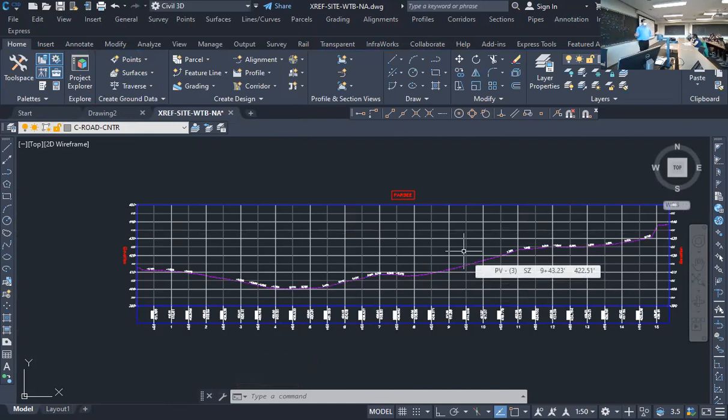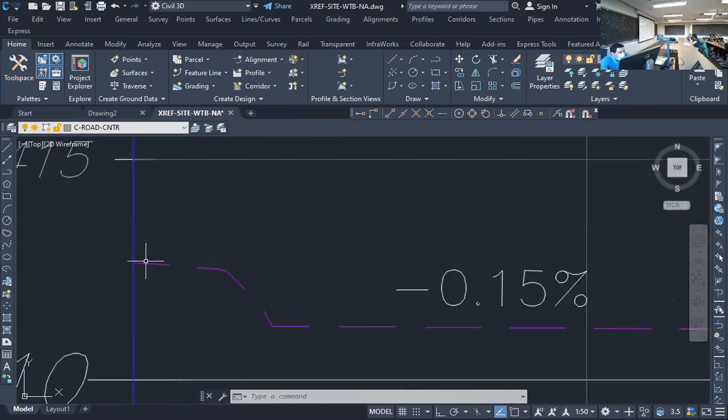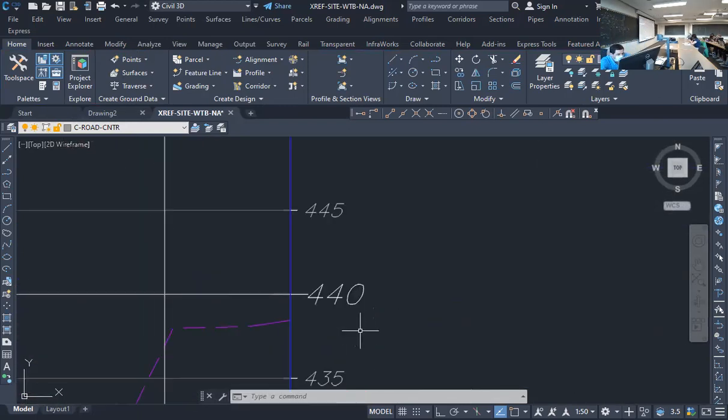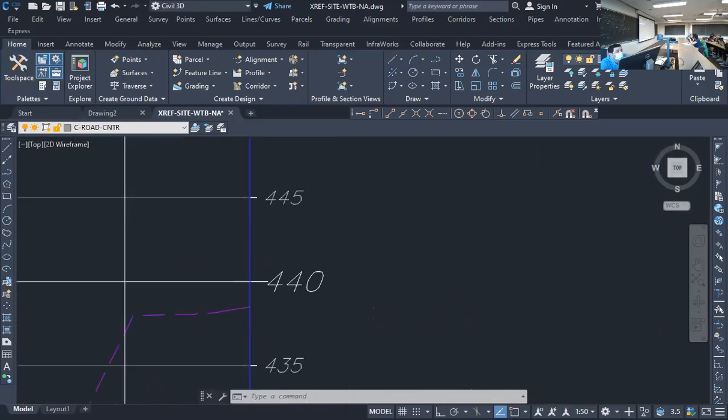Am I going too quick? Pretty basic, right? So now, am I gonna build my road just right over the existing ground? Probably not. But from one road to the other, I'm held at the two ends, right? I have to tie into that existing road. If you zoom in, see how that slope right here? That's the existing roadway. Okay. Same thing up at this end. There's the existing roadway.